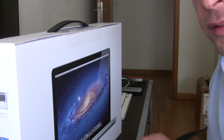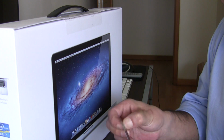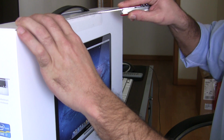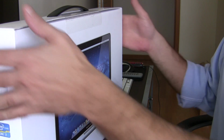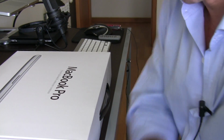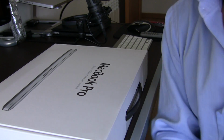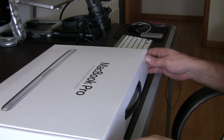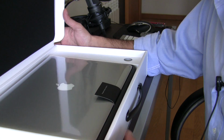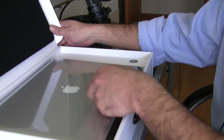Let's reposition the camera here. Okay, sealed. Let's go ahead with my good old Swiss knife here, and it's not new anymore. The seal is broken. Okay. The camera a little bit more for you to see. Okay, and let's open it and let's see if there isn't any surprise, any broken screen. Okay, here it is, the good old MacBook Pro in the box. Okay, let's take it out.